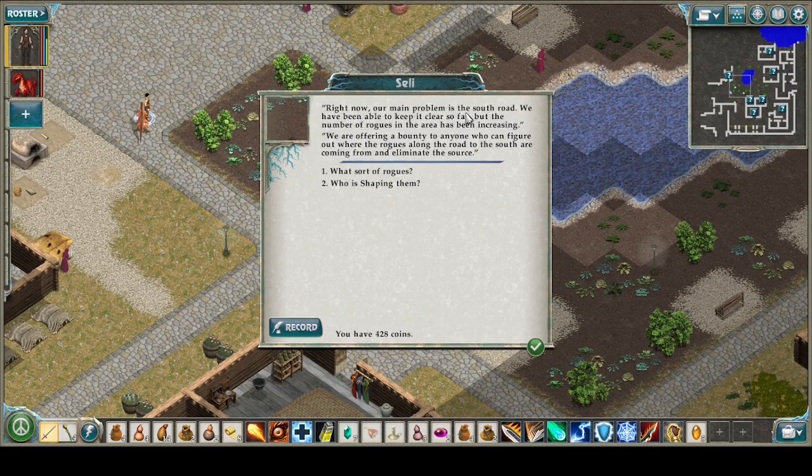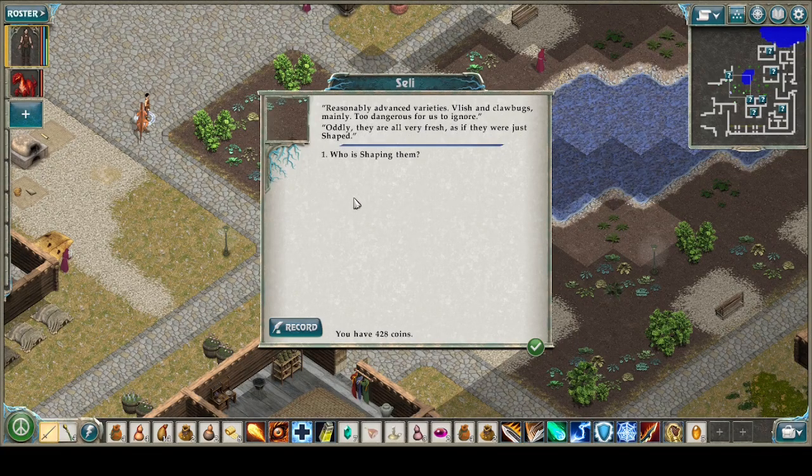Right now, our main problem is the South Road. We've been able to keep it clear so far, but the number of rogues in the area has been increasing. We are offering a bounty to anyone who can figure out where the rogues along the road to the south are coming from and eliminate the source. Alright, we already did that, I think.